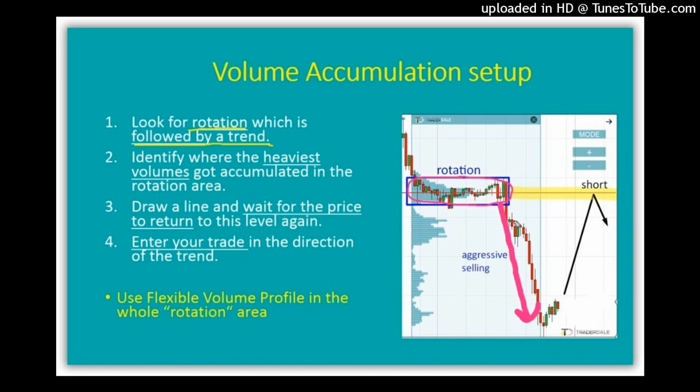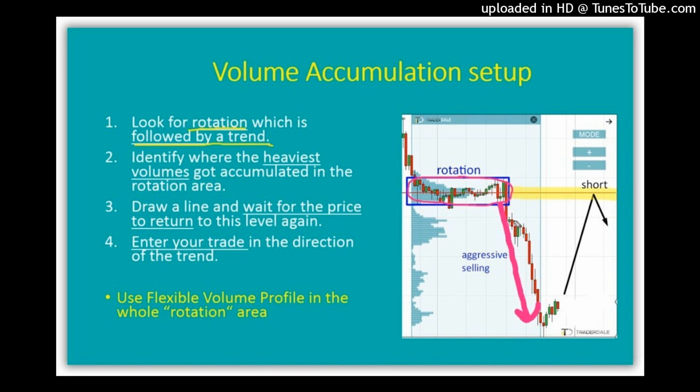In this rotation, volumes got accumulated. By the time that the rotation got created, you don't know if volumes in this area were buyers or sellers. I know that there are some volume profiles around which sort of tell you if there are more buyers or sellers, but those are basically just fake numbers. You can't really tell if there were really buyers or sellers in here.